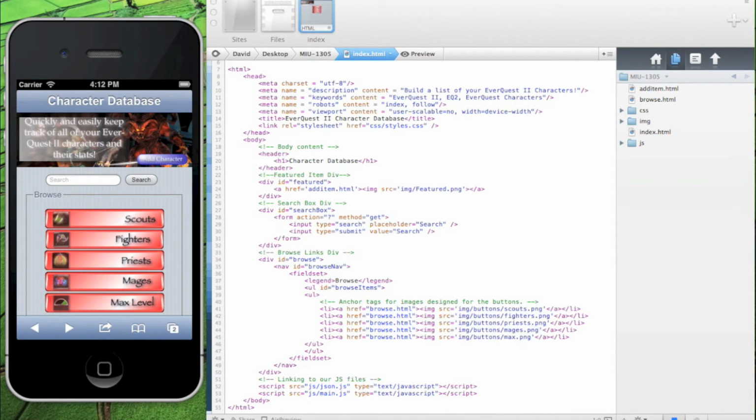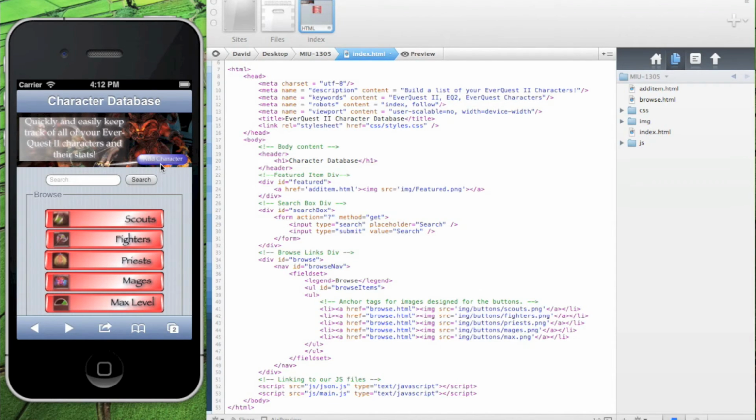So let's get on to justification for what I did. As you can see on my simulator over here, I used a nice background. It ties in with EverQuest 2. I went with a gradient for the text background to make it more visible on the image, and I went ahead and added a little button to the bottom right of my image. That way the user knows that it's clickable.